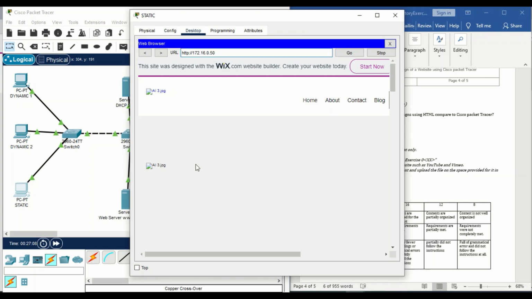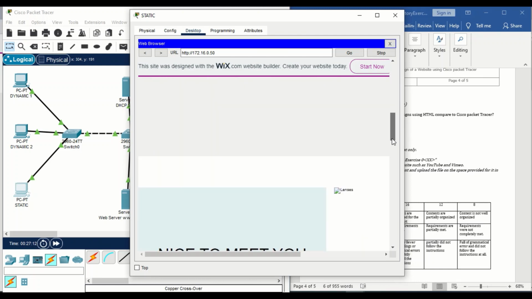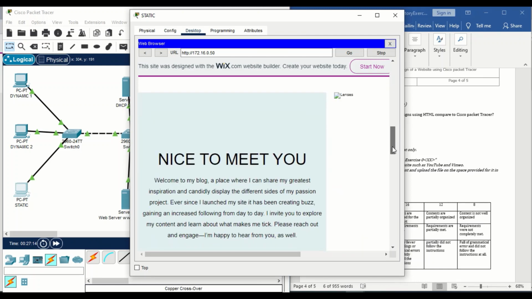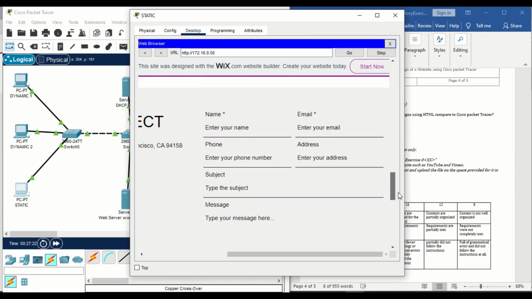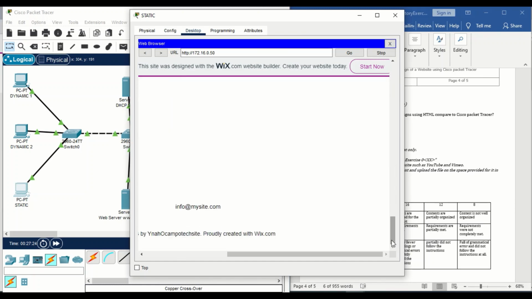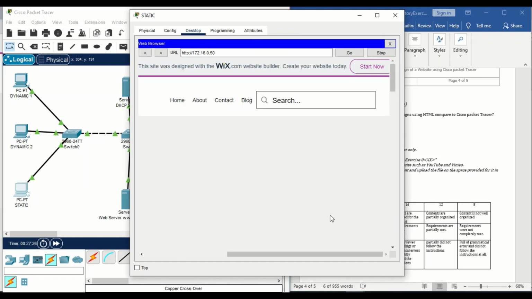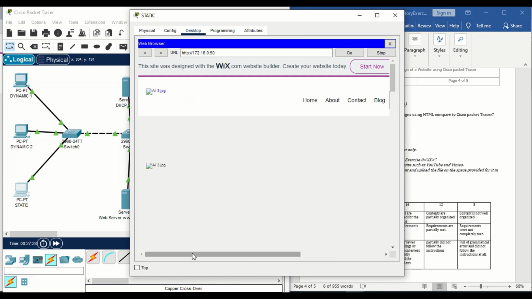So as you can see here, this is the web page I created in HTML, and I put it here. So there are some pictures missing. I think it depends on the resolution of the pictures. But overall, it's a good simulation for learning about computers.